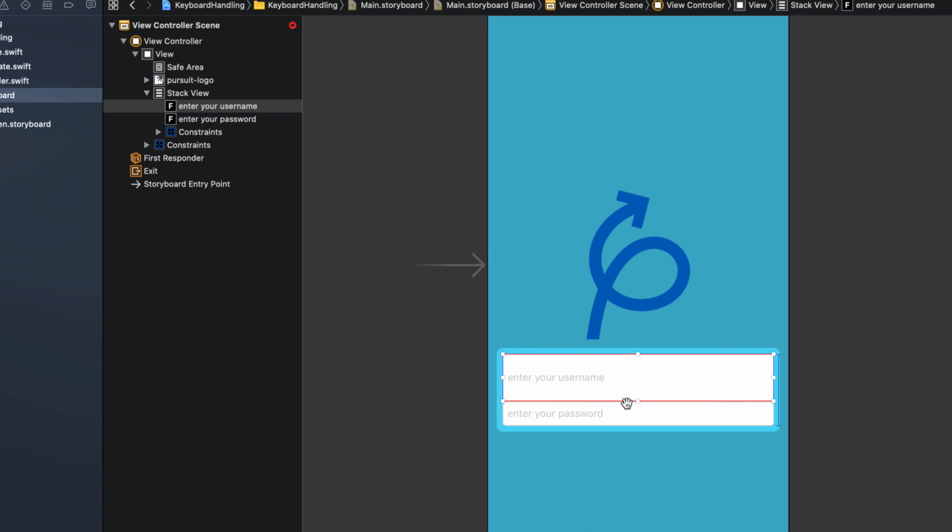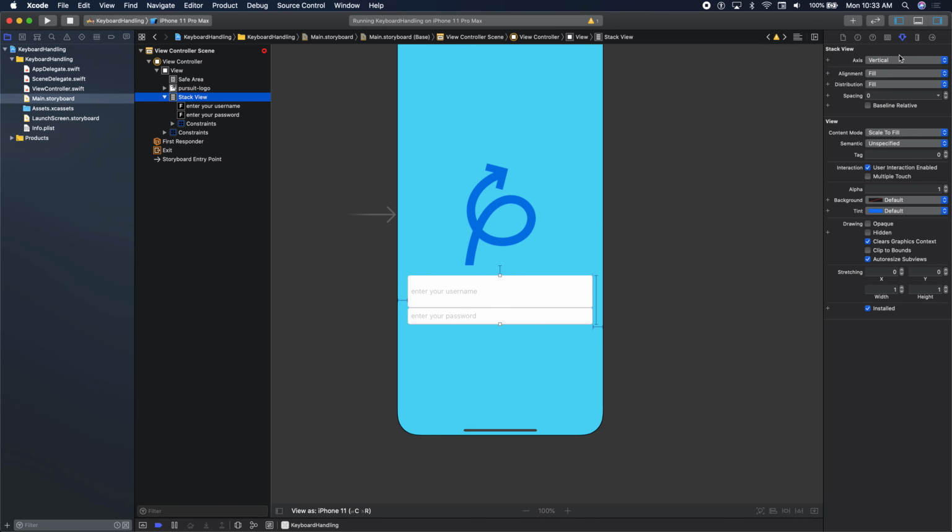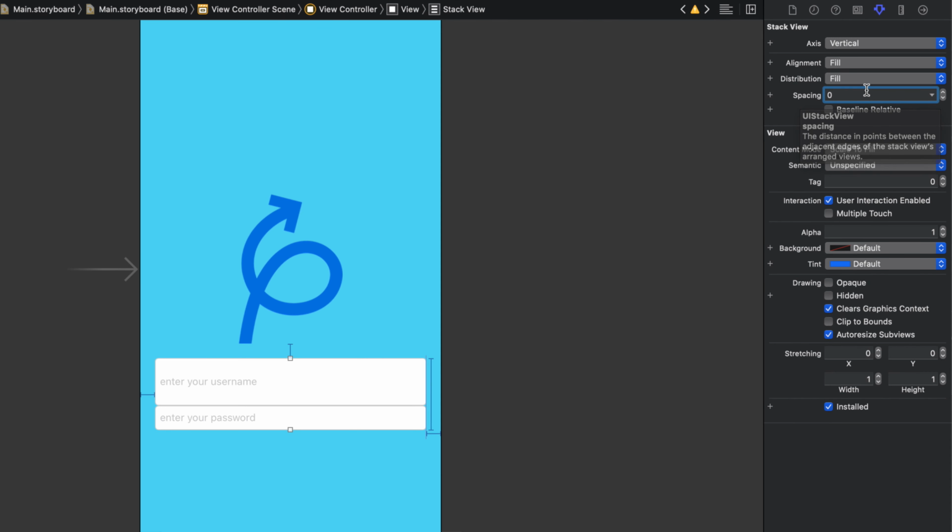Great. So next, let's go set up our tags view. Click on the stack view, and let's set up the attributes on the stack view. We said it's a vertical stack view. We want some spacing in between, so we'll say 20. Let me zoom in here. For the spacing, we'll say 20. We'll make the distribution fill equally.